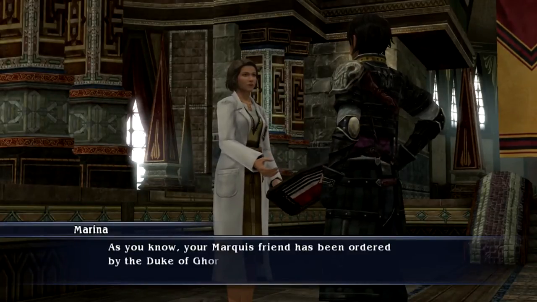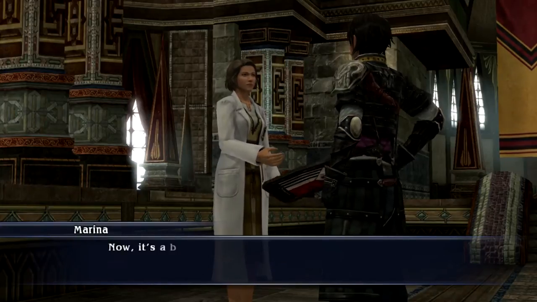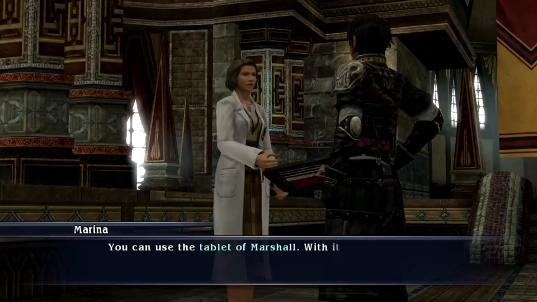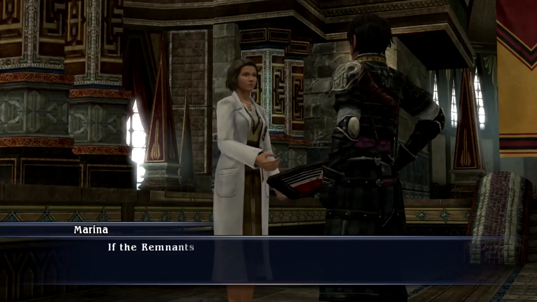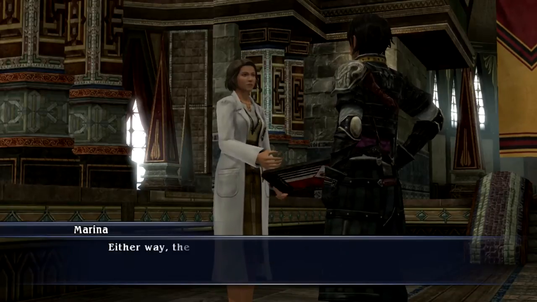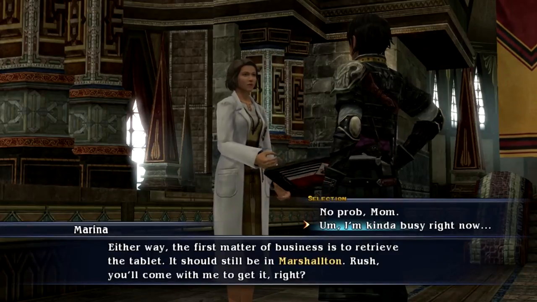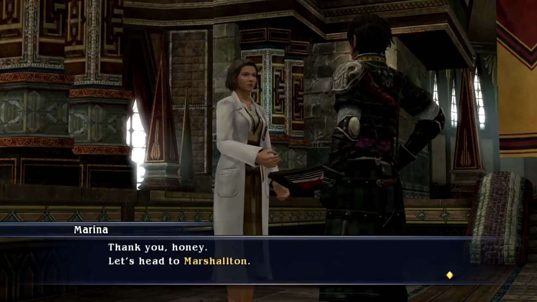As you know, your Marquis friend has been ordered by the Duke of Gore to gather remnants from around the world. Now, it's a bit forward of me, but I've been thinking about how you can do this, and I've hit upon a good idea. You can use the Tablet of Marshall. With it, you can change unbound remnants to talismans and take them with you. If the remnants are in our possession, it means the Conqueror can't get his hands on them, correct? Either way, the first matter of business is to retrieve the tablet. It should still be in Marshallton. Rush, you'll come with me and get it, right? No problem, Mom. Thank you, honey. Let's head to Marshallton.